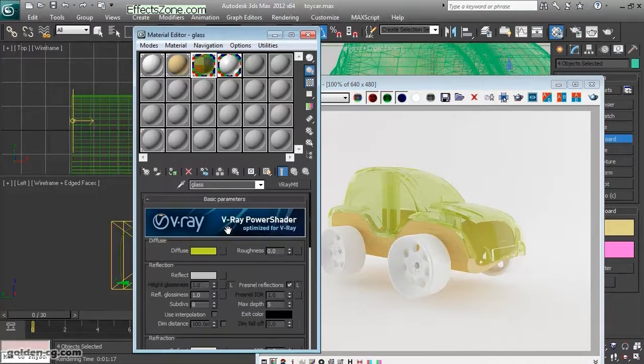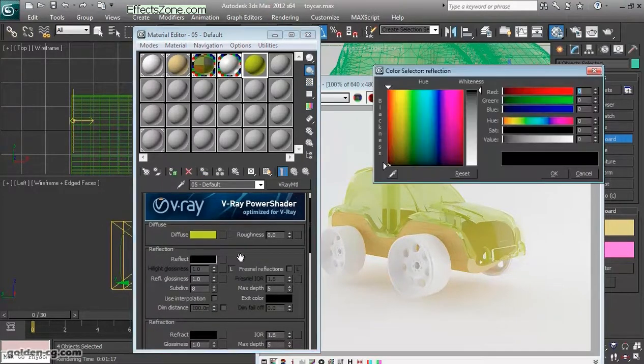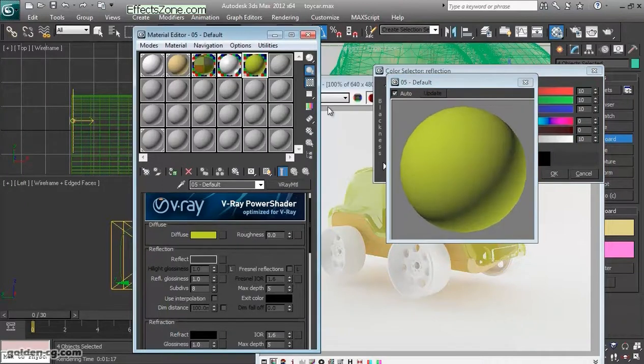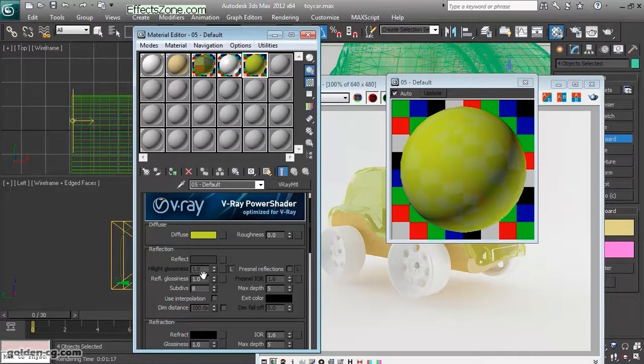The color will be the same as the diffuse color of the glass, and a very small reflection such as 10, and reflection glossiness 0.7.